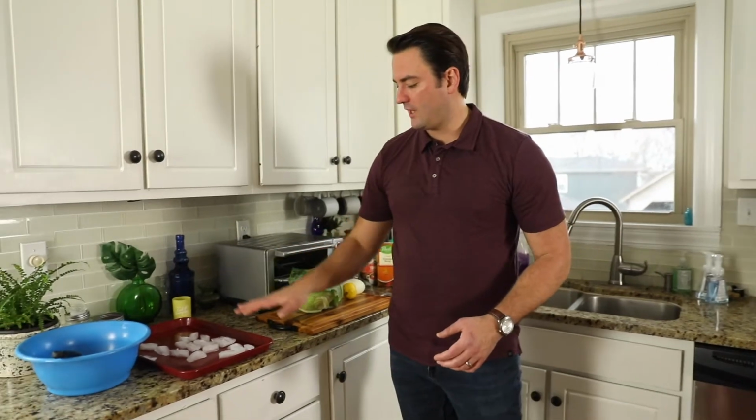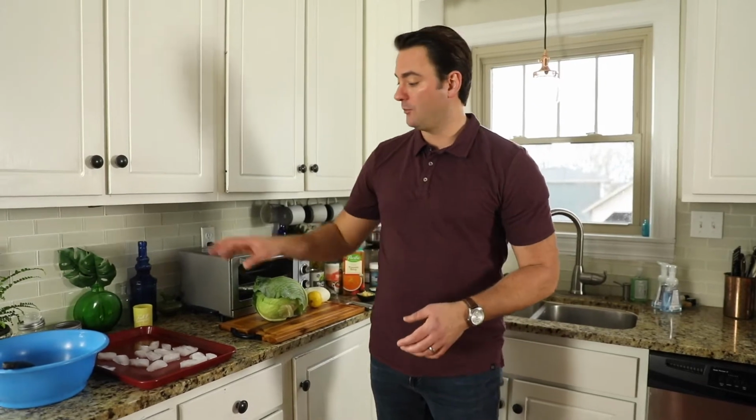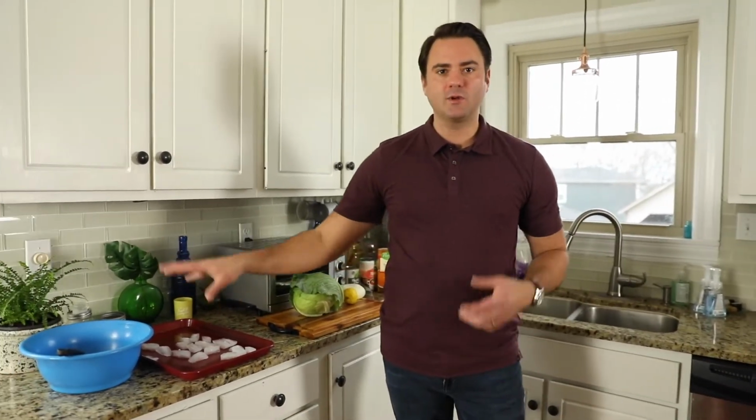Next up, you're going to want a thinner baking dish. All we're going to be doing with this dish is putting a bunch of ice cubes in some water. So once each of the leaves of cabbage is perfect, we're going to pull it out and put it on that so that it immediately stops cooking. And the final thing, we need some kind of bowl to mix in our sauce.